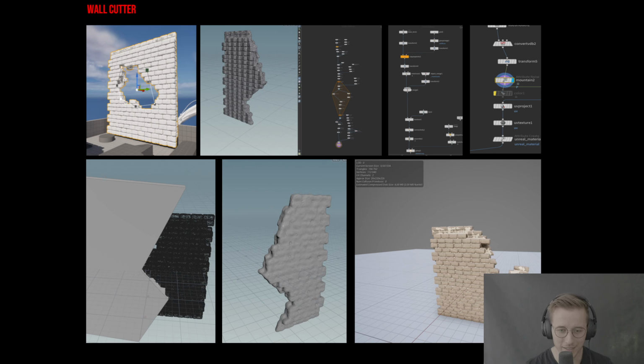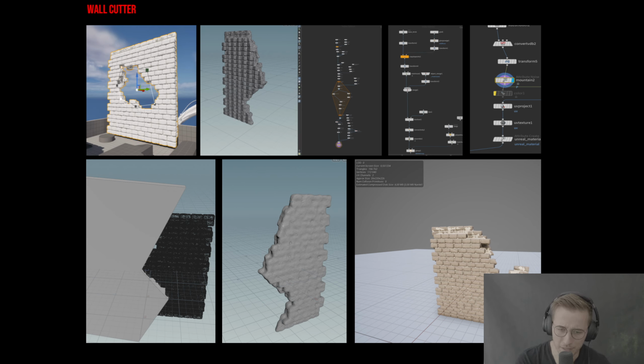Okay, and this is one I pretty much like, a wall cutter. You put in only the wall, and you procedurally create some damage inside the wall, or you can cut out the wall by just a simple shape. So I created the logic inside Houdini and I'm trying to import and check how it behaves inside Unreal.